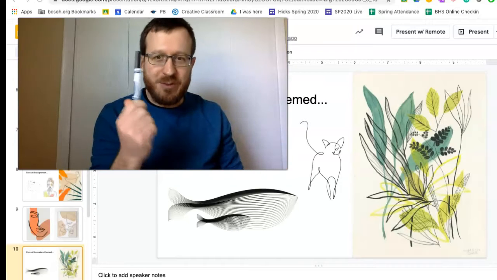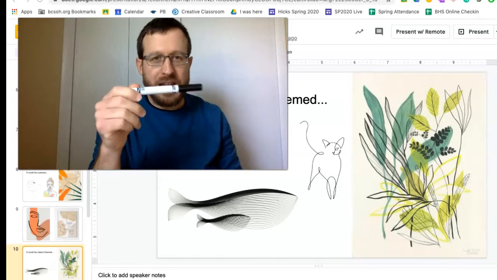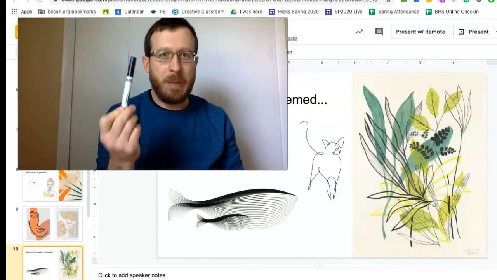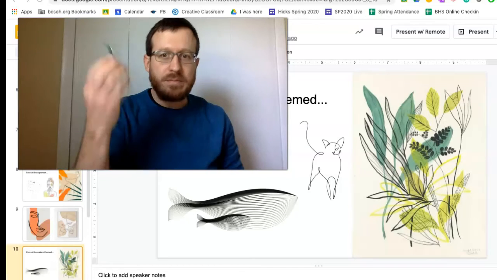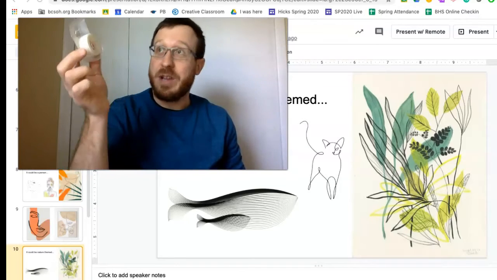If you're going to use a Crayola marker, what I found is this kind of fat one is a little bit too wide of a tip to get the detail that I want. If you have a fine point one, that could work. But I would say a gel pen or a ballpoint pen that's black would be your best bet. You may end up wanting some tape too when we get further along, and a window.